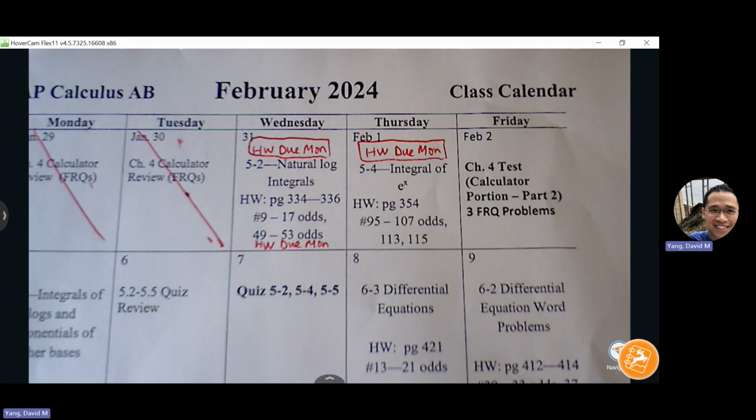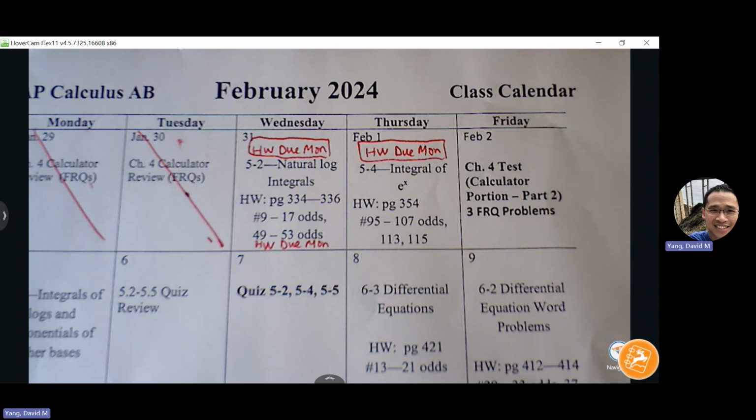Okay, so if we think back on first semester, we spent quite a bit of time just on power rule, right? We spent a whole unit just on power rule, and then what we learned: product, quotient, chain rule. But really, the only derivative rule that we learned was power rule for a long time, and then we started doing natural log derivative, exponential derivative, arc trig, right? And we piled on all the derivative rules once we learned the basics.